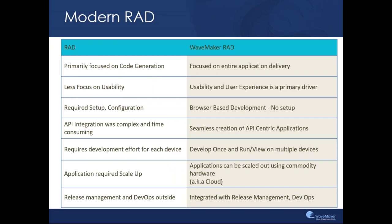A little bit about what a rapid application delivery platform means today. A few years back, we had rapid application development tools like 4GL tools and some kind of code generation tools. Things have come a long way since then. Today it is not just about development, but the focus is on the entire application delivery effort. The older tools were focused on code generation, whereas the newer platform — especially Waymaker — is focused on the entire application delivery. With the consumerization of IT, the focus is now on usability and user experience, which is the key primary driver for these platforms.